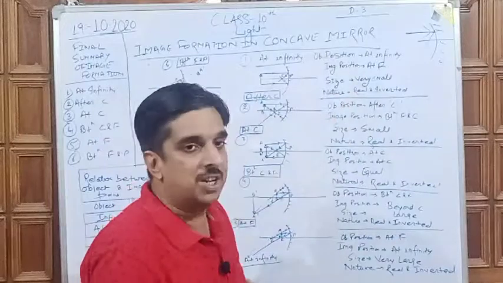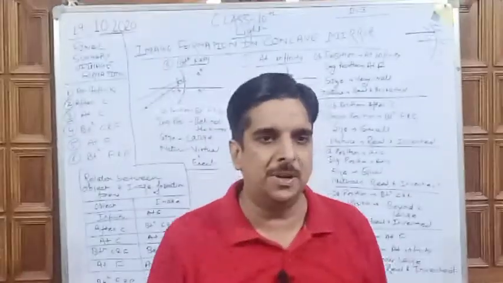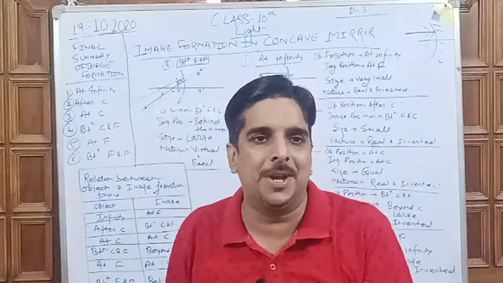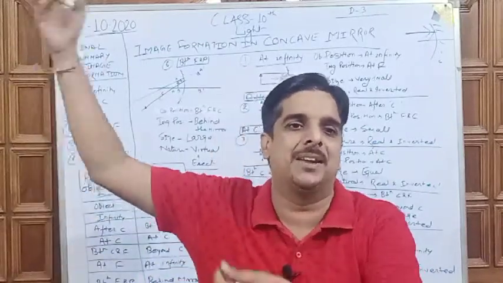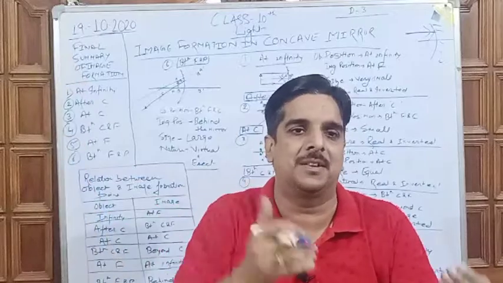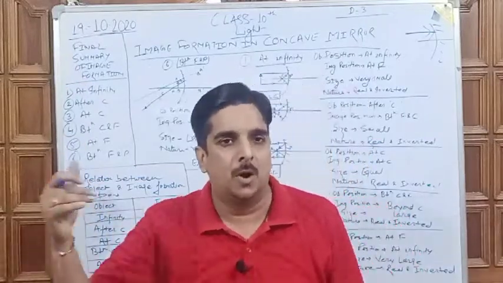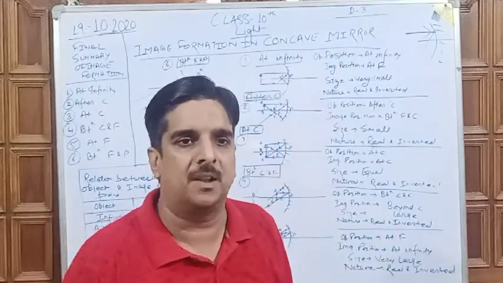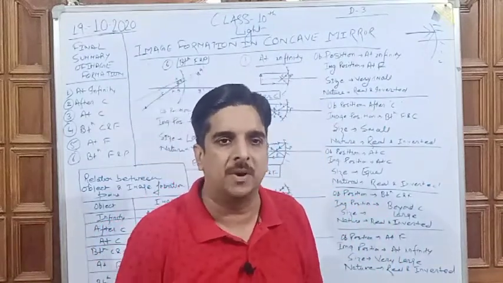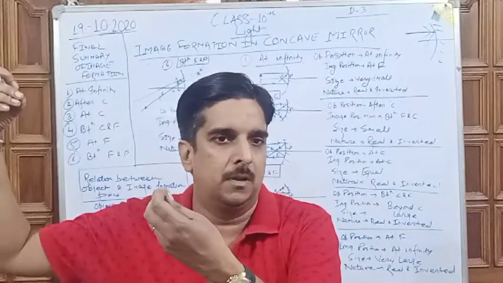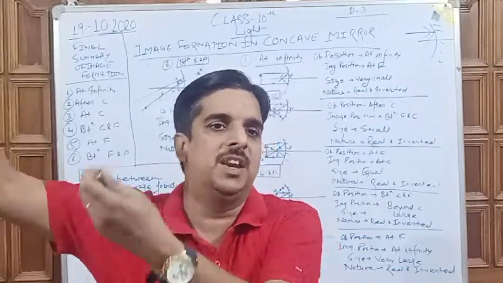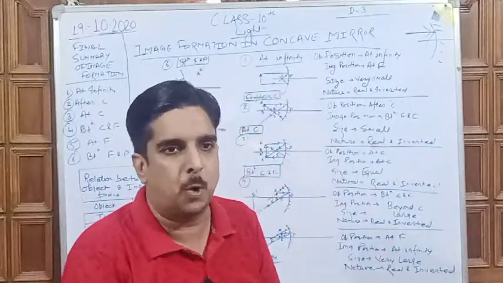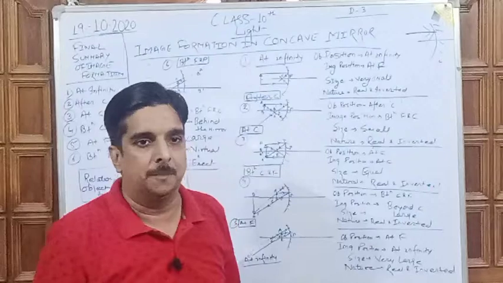So the first position. We start from zero, like the ISRO counting: they start their counting from 99, 98, 97, 96, 95, 94 like that. We will apply the same concept in image formation, to understand how the image is formed if the object is placed very far, then closer, closer, closer. So my first point is at infinity.